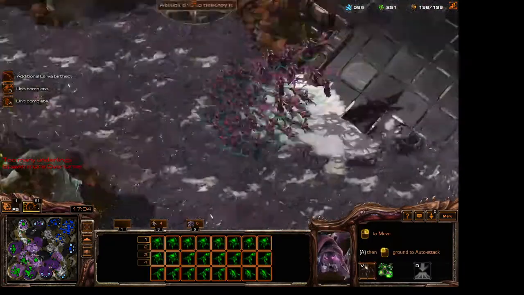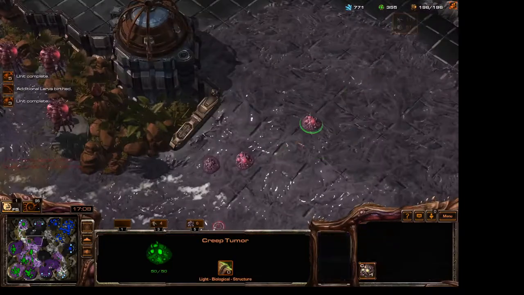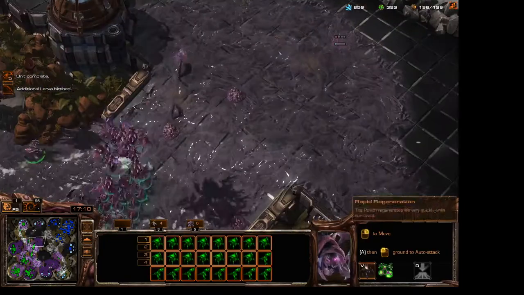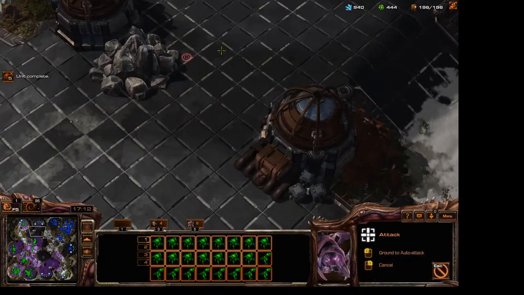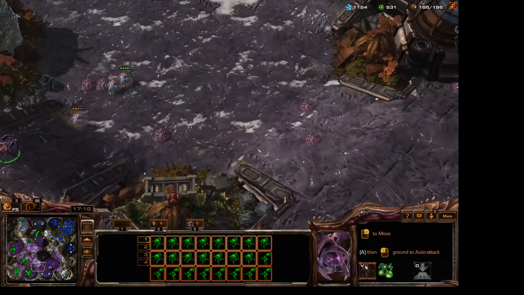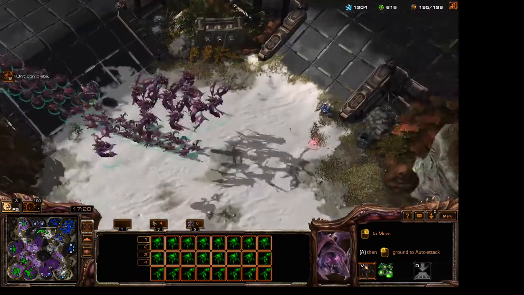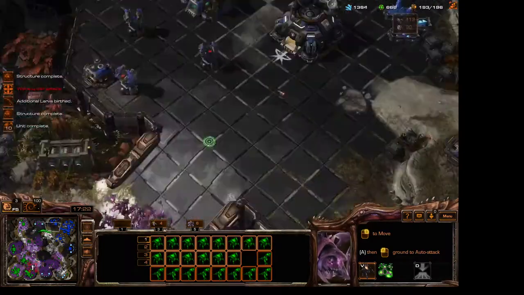Here he comes. I have a mobile army and he has a tough army, so I gotta use my mobility. So I'm moving up. Or I see something on the minimap. What is that? Some mines. Oh, I need an overlord. Engaging the opponent.